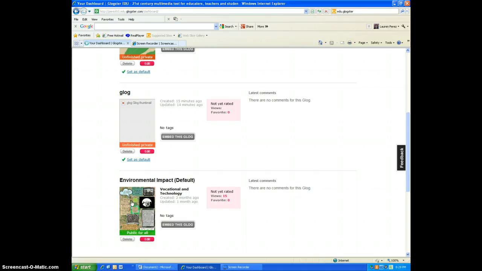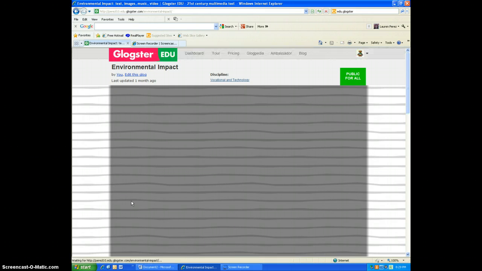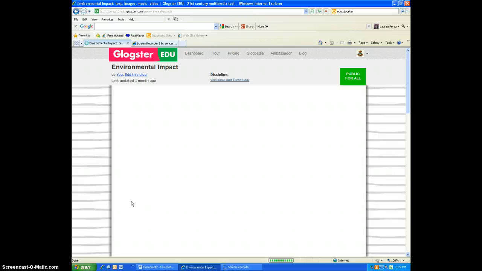And this is the first one I made. This one has a lot of stuff going on, but it's essentially all the same stuff where you copy and paste your information from a Word document. That's the easiest way to do it. That way you can also make sure it's proofread and error free.